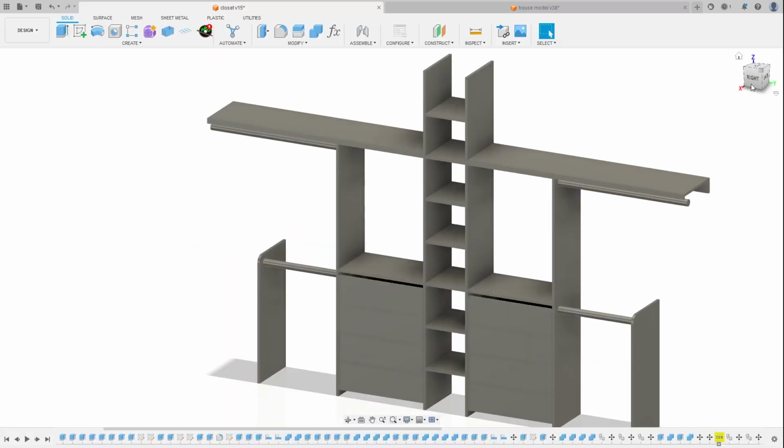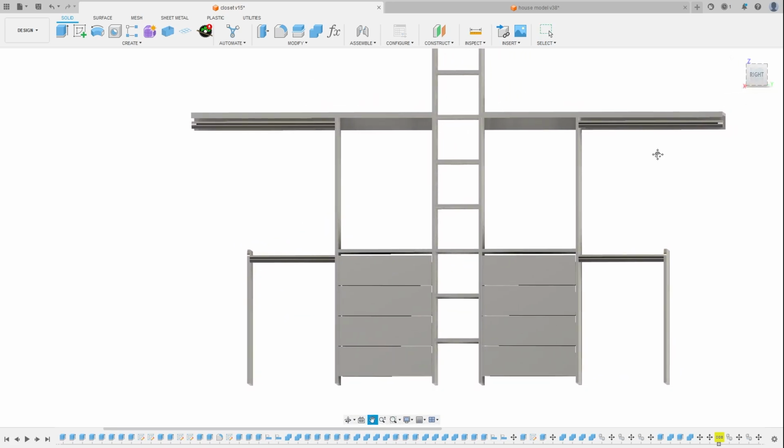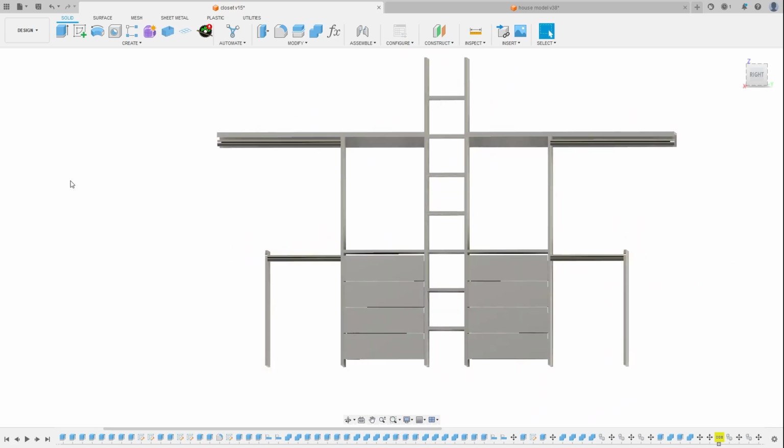Now each side is going to have a nice set of drawers as well as plenty of rack space. We'll be keeping the upper shelf, so luggage or shoe storage or other items like that, as well as adding a floor-to-ceiling center storage with adjustable shelving. So that is the plan.